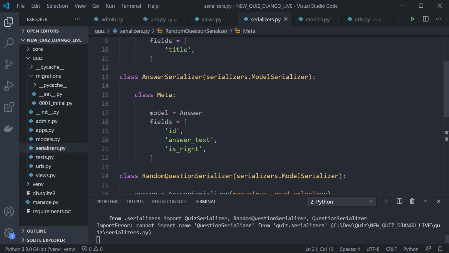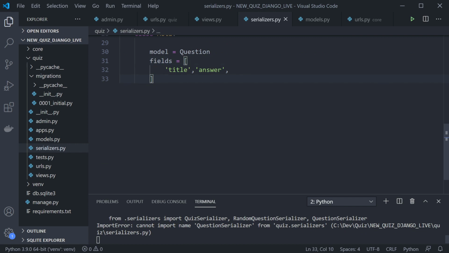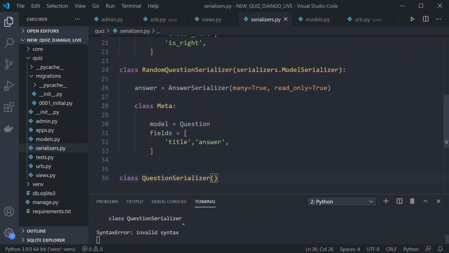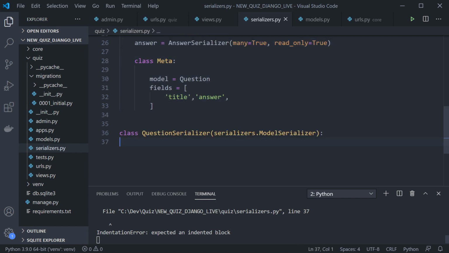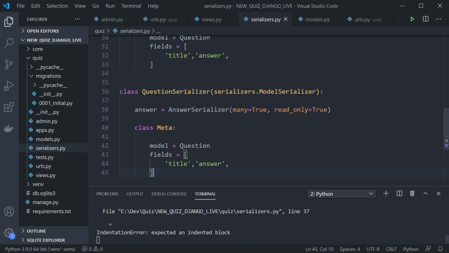And then go over to serializer. Let's just create a new class here. We're going to call that question serializer as per normal. And then we're just going to import again our serializer, model serializer. So at this point, we're literally just copy and pasting what we previously done. We could probably almost use this serializer apart from one item, but you might want to change.